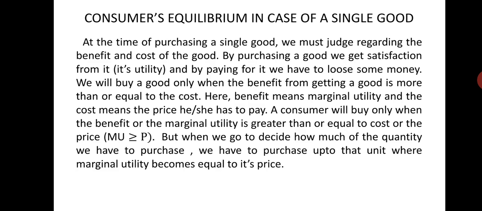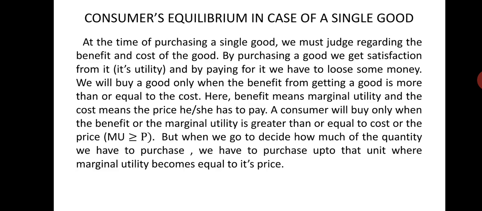Marginal utility in terms of money, in terms of rupees, is what we want to pay for the commodity. But actually, what we pay is the price. What we are ready to pay, that is the marginal utility. So when we decide to pay a certain amount, if that is greater than or equal to the price, then we will buy the good from the market.